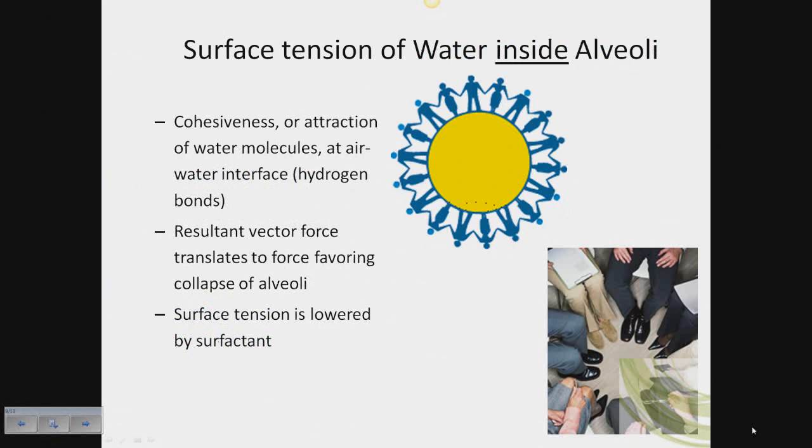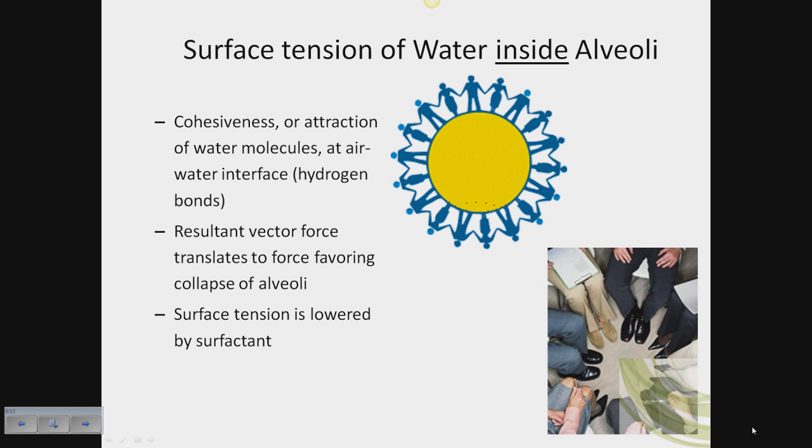So if you want a demonstration of surface tension in water, you can do the following little experiment. If perhaps you're drinking some water right now, or even a soda, go ahead and put a drop of water on your thumb, and then take your index finger and smash that water onto your thumb. Now pull your two fingers apart, and you should see that droplet of water being stretched. And you can actually separate your fingers quite a distance, and it thins out quite nicely. It almost looks like an hourglass the more you're pulling on your fingers, until finally your strength outmatches the surface tension of the water. So that explains the cohesiveness of water.